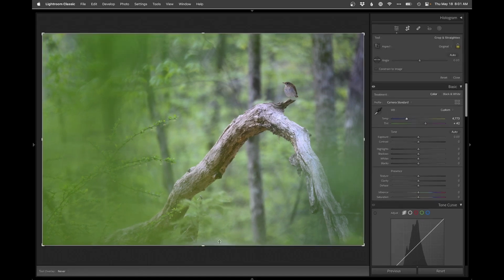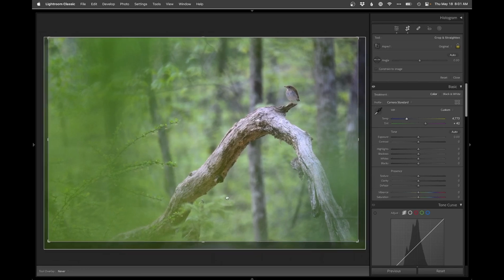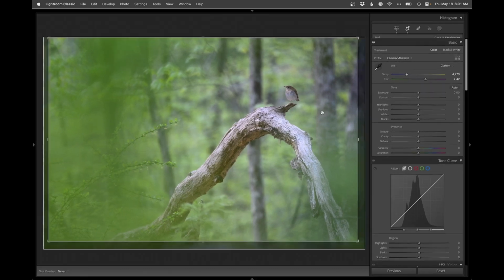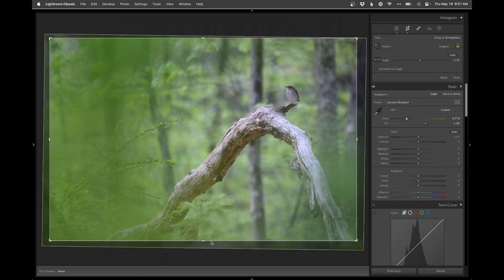I do want to crop this one little white smudge out of the bottom there, so we'll just do that, and we'll actually leave it offset right there, I guess. I do like a little bit of that tree coming in. The whole point is to show off this forest. It does feel a little crooked though, huh? Let's straighten that out. There we go.